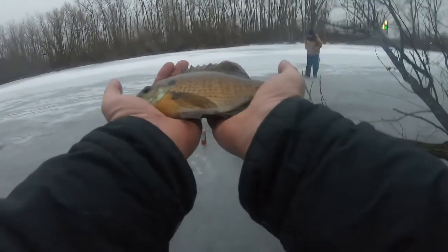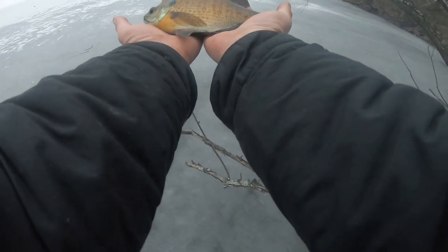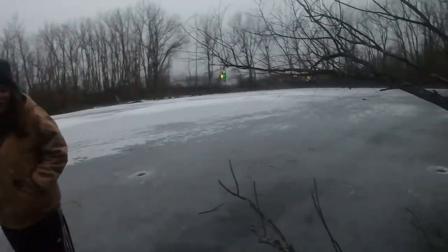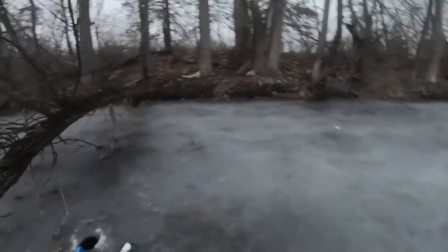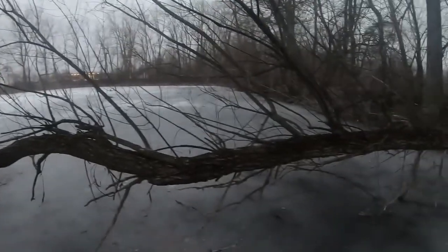Hey, sweetie. Look at this sucker. What is it? It's a big old bluegill. Oh, nice. Yeah, we're going to dunk them down. There are a bunch over here. Fishing at home, and you're like, oh, 30 seconds, let's move holes. And then you stayed at one hole for 30 minutes after I went in. I was like, oh, I wasn't over here 30 minutes. I just dropped over here. Well, grab your pole. They're down there. See them?